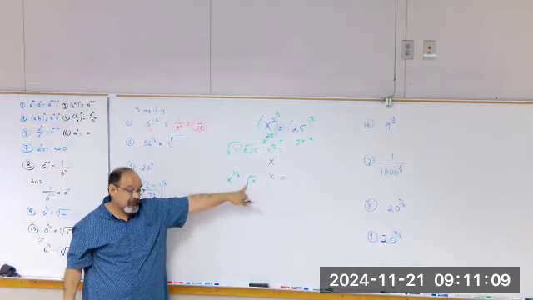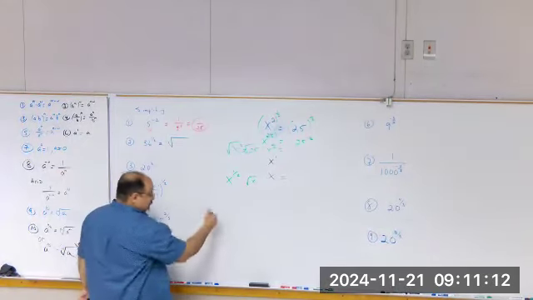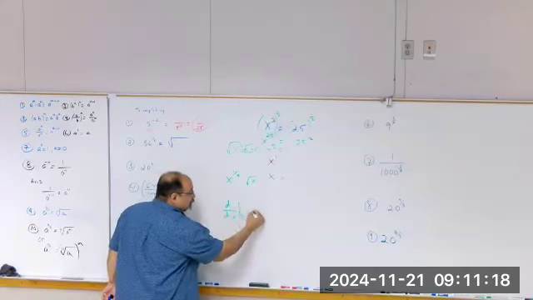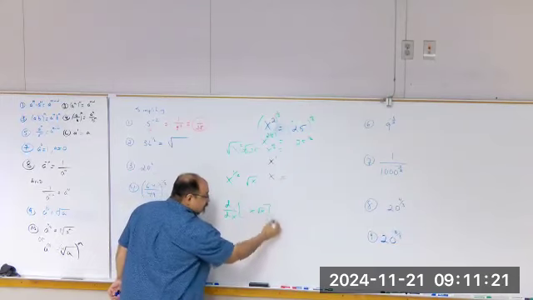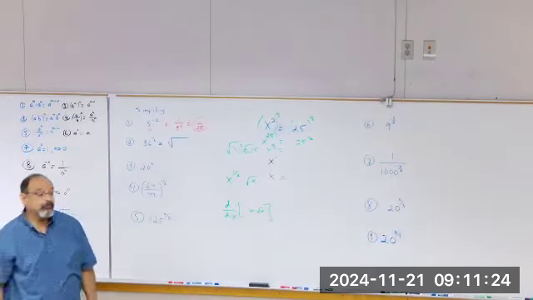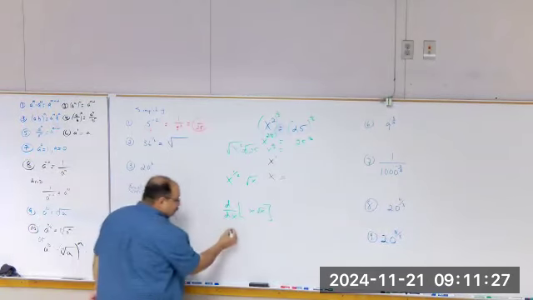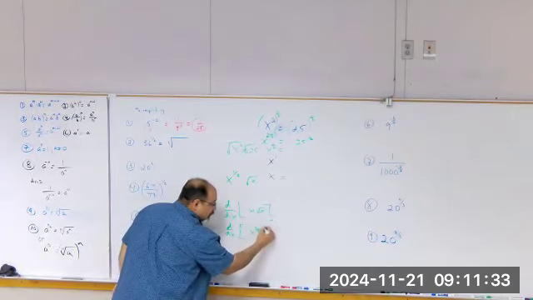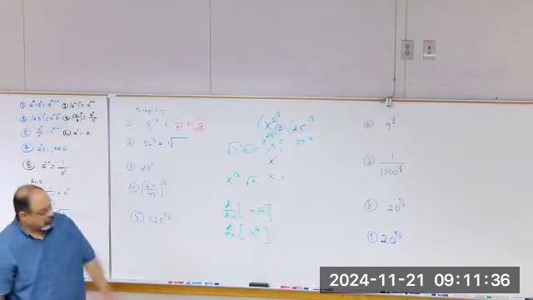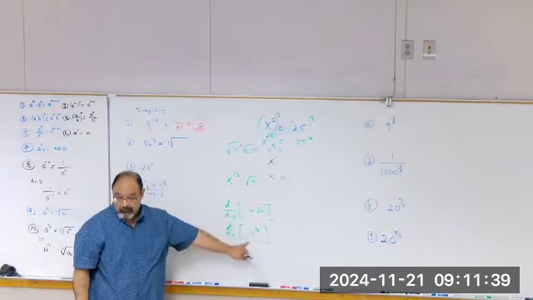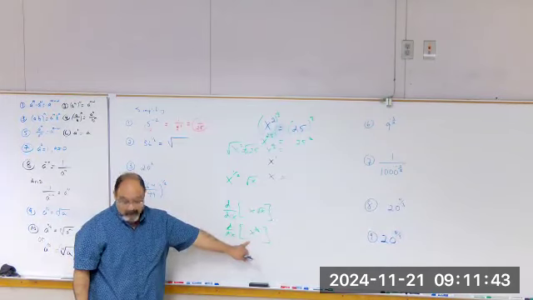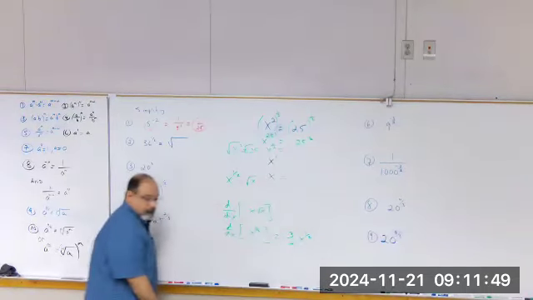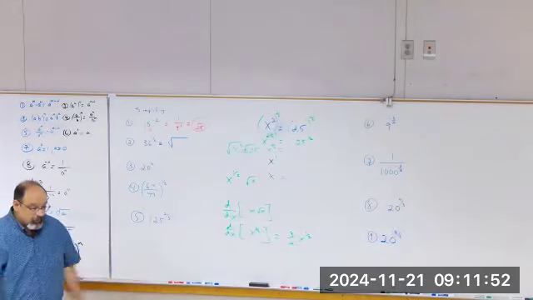In calculus, we have to get it there. Don't worry about what it is. If I want to take the derivative with respect to x of x square root x, we don't have a rule for this. We have a rule for the derivative with respect to x of x to the 3 over 2. The derivative would equal 3 over 2 times x to the 1/2. Again, don't worry about what I just did.